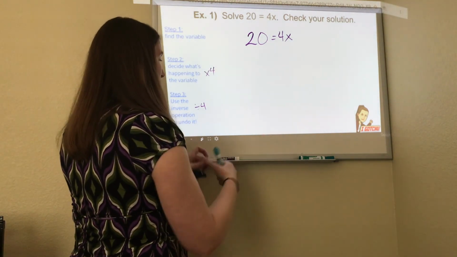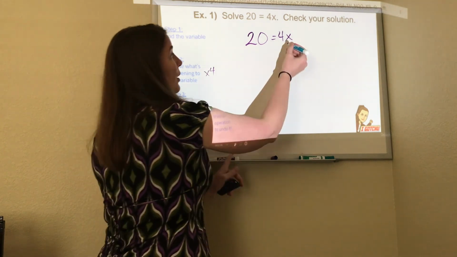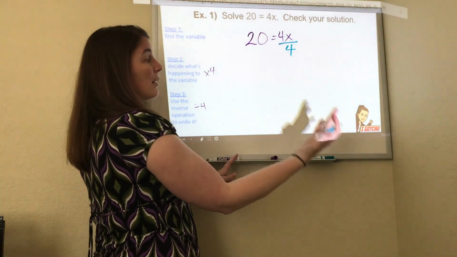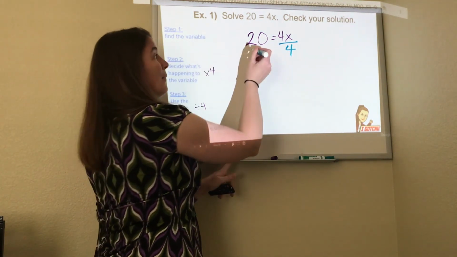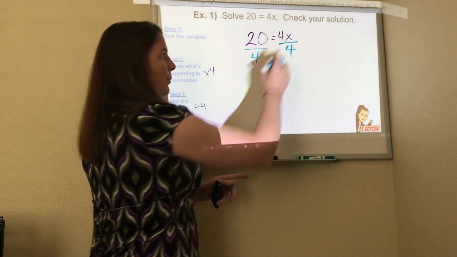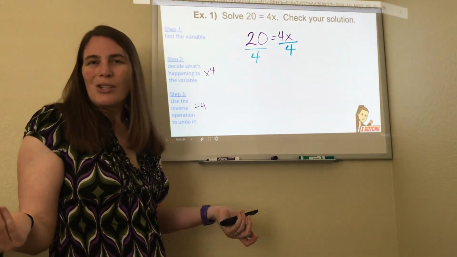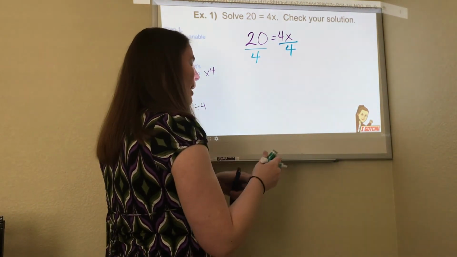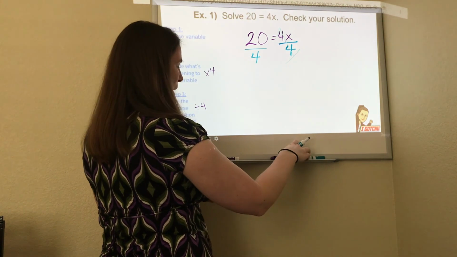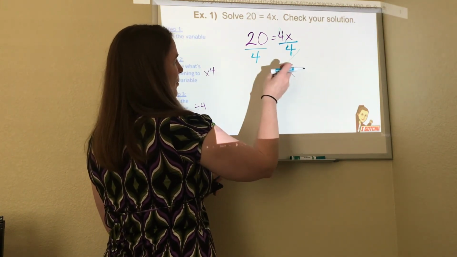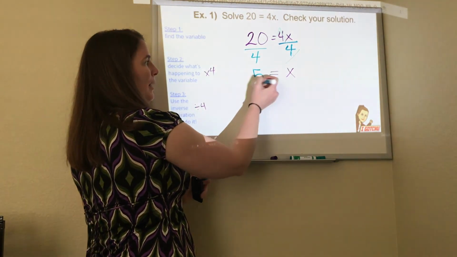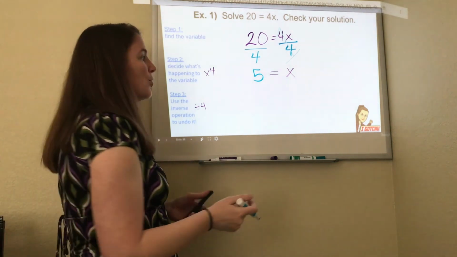So to divide by 4, I start here, I divide by 4. This is your division symbol. So if I divide by 4 on the right side, the division property of equality says I need to divide by 4 on the left. Okay? So what happens here? So I have 4 fourths. What is 4 fourths? It's just one whole. So I like to say it's just 1, so I cross it off. That's like my giant 1. So what I'm left with on the right side is an x. And then I just go ahead and simplify 20 divided by 4, and that's 5. So x equals 5.